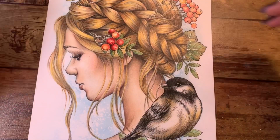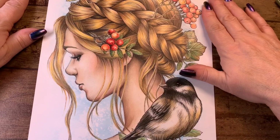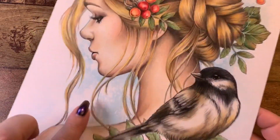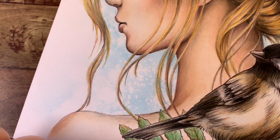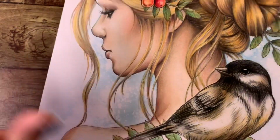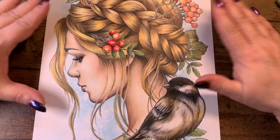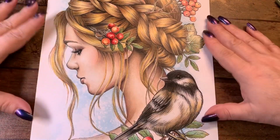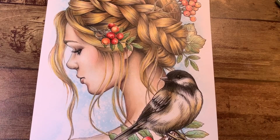So I hope you enjoyed everything. It seemed to be a long video this time. The effect the water gives, I'll get that up a little closer. I love that effect, so that's why I wanted to get that taken care of. And poof, there we go. I just love this picture. This one's getting framed and put in my art room, so pretty happy with the way it turned out.